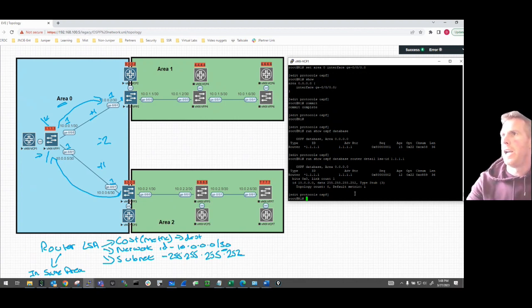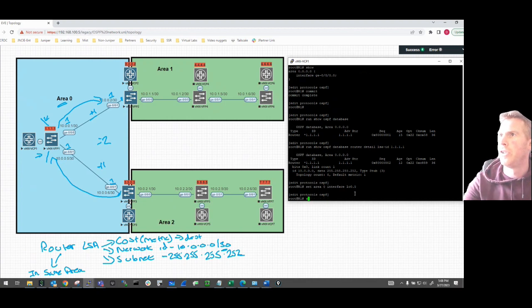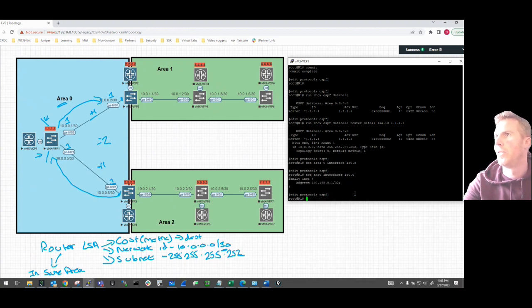Now, let's go up a bit. I've configured this one before, loopback 0 unit 0, and if I just do show interfaces loopback 0.0, I can see the IP address I've given to loopback 0 unit 0, 192.168.0.1/32.